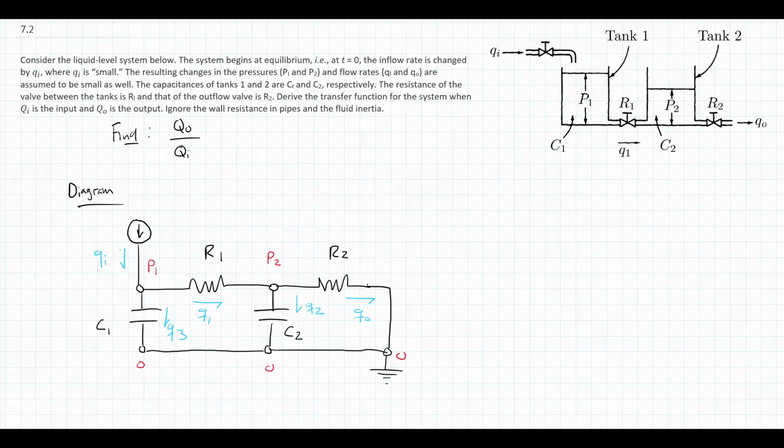My nodes are labeled with voltages or pressures, and all of my currents, or volumetric flows, are labeled as well. So what are we seeing as a difference? Well, again, the placement of the current source, and I actually have a third flow, Q3, that I did not have in the first example. But otherwise, it looks very similar to what we saw. So let's use our diagram and develop our equations to get QO over QI ultimately.